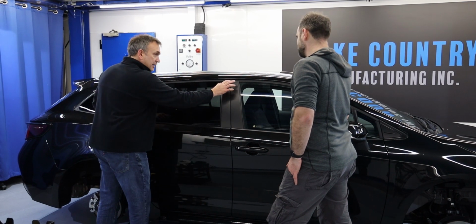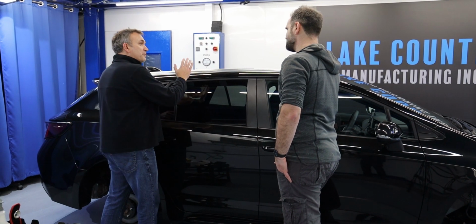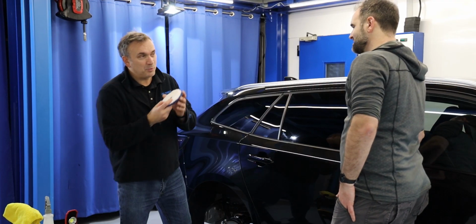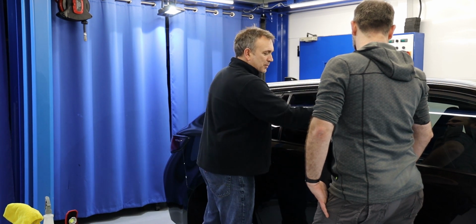So if this was piano black and these were painted trims, I wouldn't be so concerned about masking them, because all of this is painted. It's essentially the same pad as what we'd use for the paint. Yeah. So actually, there's more masking to do here.